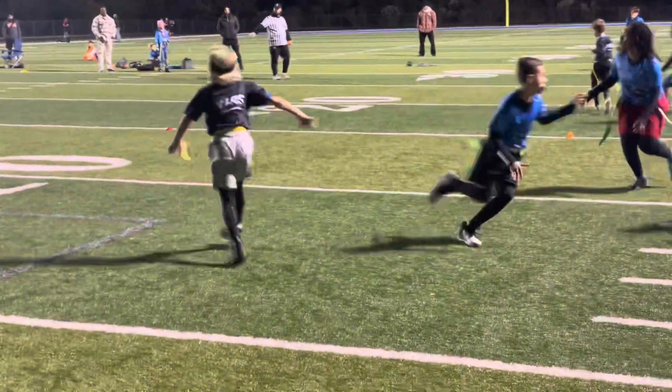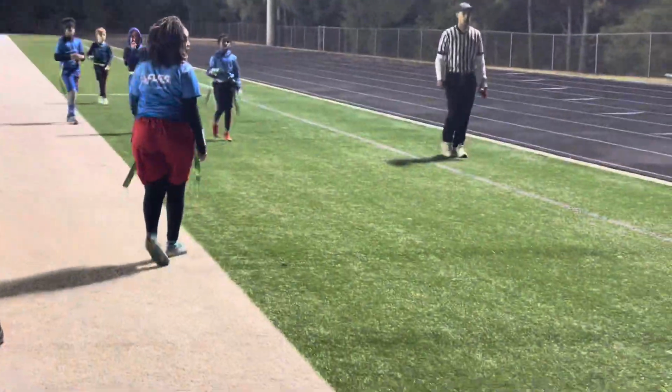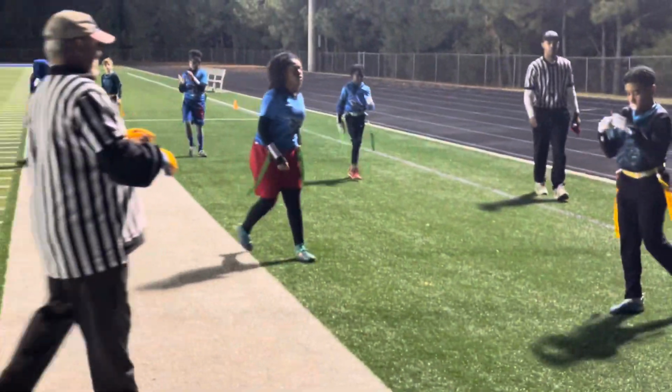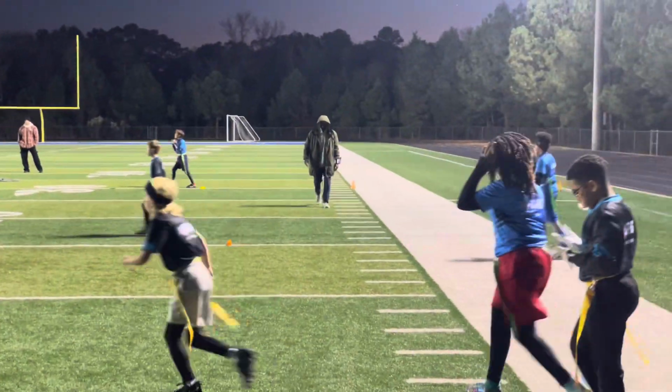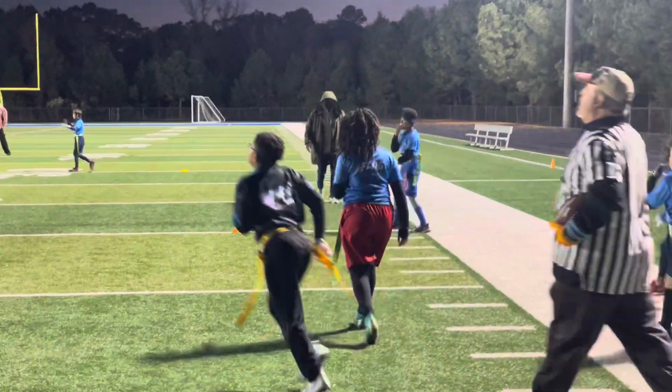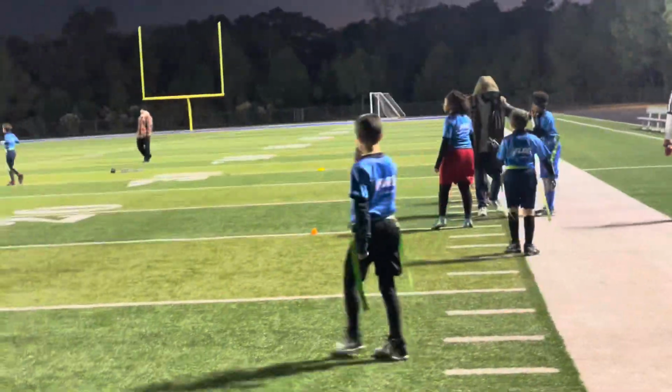He's cutting right here, Luke! Jump! Yeah! Good job! Good D! Good D, Blue! Third down! Third down, lock in, Blue!